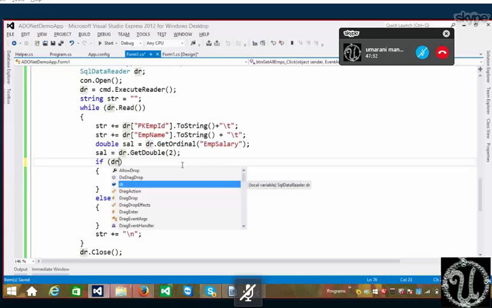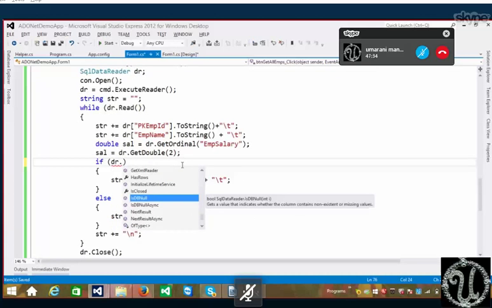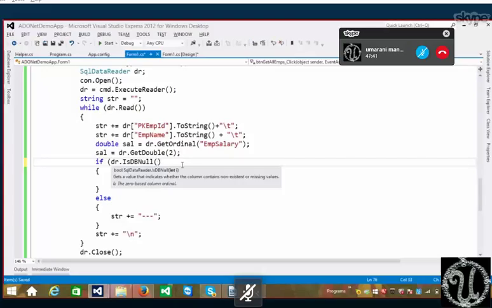Data reader dot IsDBNull of int i, the 0-based column ordinal. So this is 2.